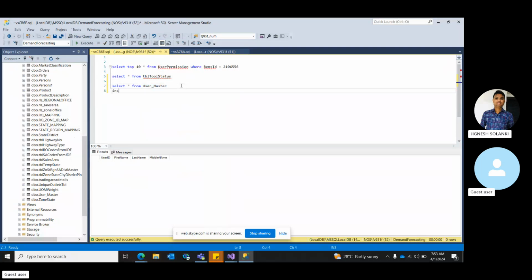Insert into user master, user ID, first name, last name, middle name, values. User ID is an identity column, so you don't need to insert anything.